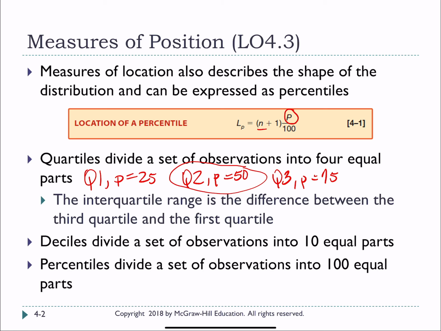Quartiles are very often used to describe measures of location, but we also use deciles, where we're dividing into 10 equal parts, and percentiles, where we're dividing into 100 equal parts. I know we've already talked a little bit about percentiles going all the way back to chapter 1, where you're asked to do some calculations. But those are the 3 most common. For a percentile, if you're told your GPA is in the 94th percentile, then that means 94% of the students have GPAs lower than yours. So that's the meaning behind it.